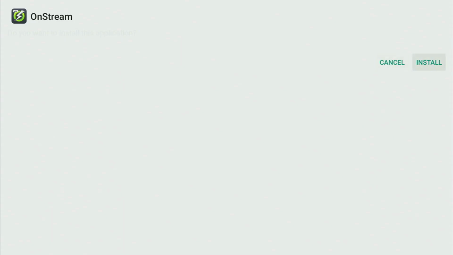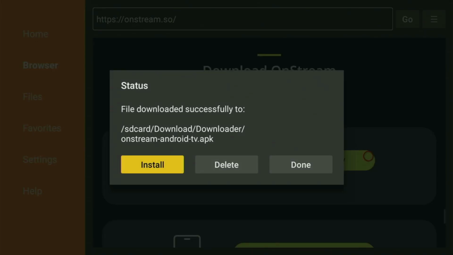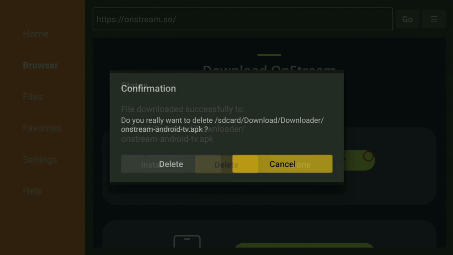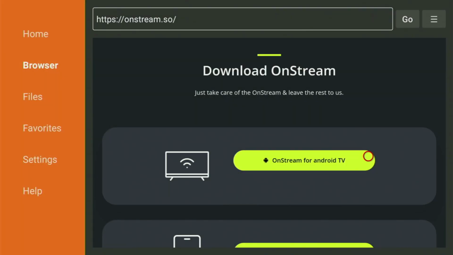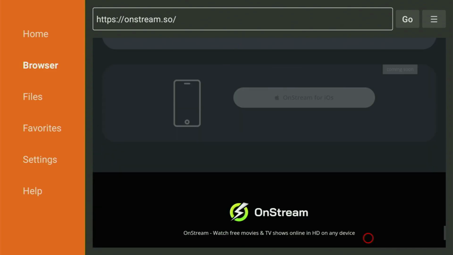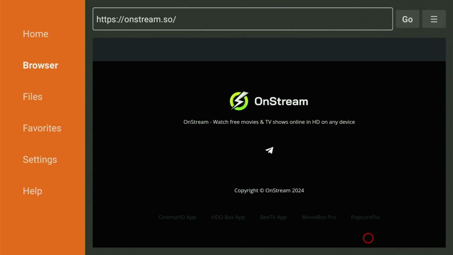Then, right here on this page, you need to click on install, and now in just a couple of moments, the app will finally be installed to your Fire TV Stick device. And after it was installed, do not click on open yet, instead you should press on done, because this way you'll have an option to delete the installation files, as you don't really need them anymore on your device. So click on delete, and then delete once again. This way you get rid of unnecessary files from your Fire Stick, and save yourself some free space on your device. And that's really important, because by default your Fire Stick doesn't really have too much free space on it anyway.